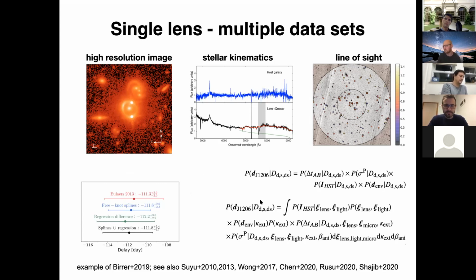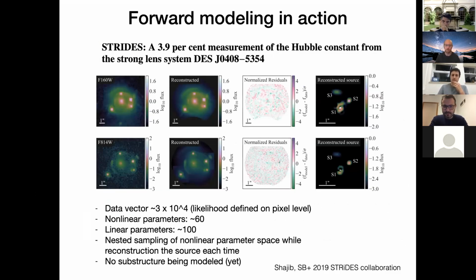Here, just a lot of symbols that correspond to different nuisances that we have to marginalize over, to lead then to effectively a distance measurement per lens. So in my talk from now on, effectively, I question the role between imaging data and stellar kinematics of what we get out. So this is just one slide, an example of forward modeling in action, when we learn about the distortion, the strong lensing effect, from imaging data.